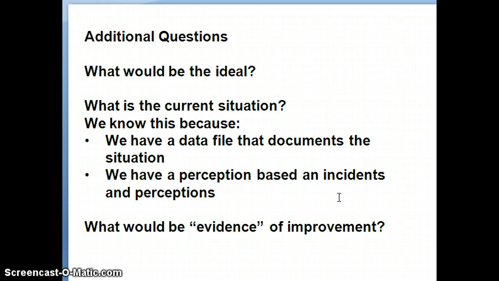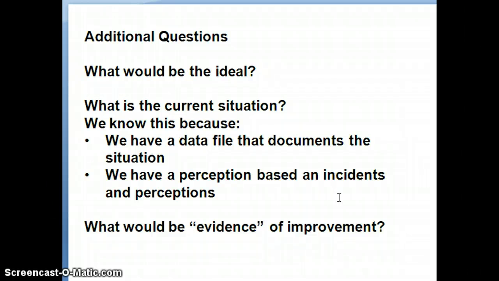So I think the next step's pretty obvious. Over the next couple of years, we started to develop some rather detailed data files about student perceptions and about documenting safety incidents. And it's probably not a surprise to you that, as in most communities, schools are among the safest places in a community. Much safer than the streets, unfortunately, sad to say, safer than many homes.